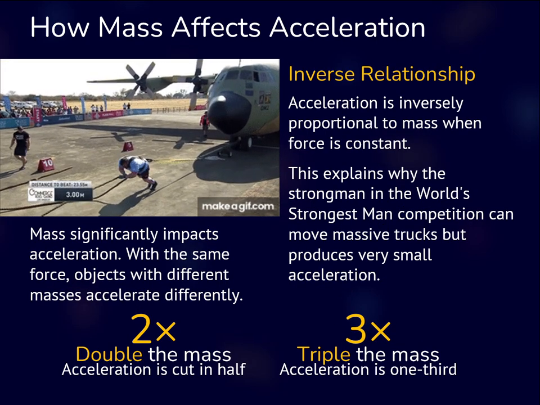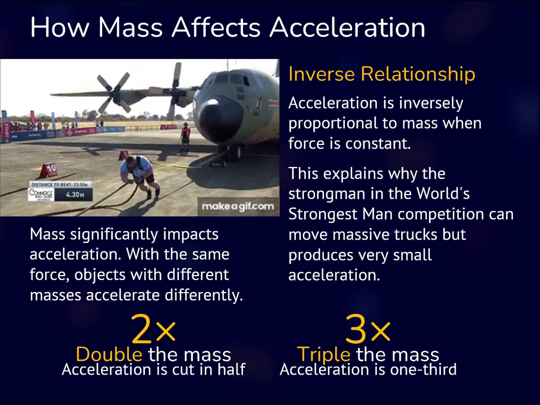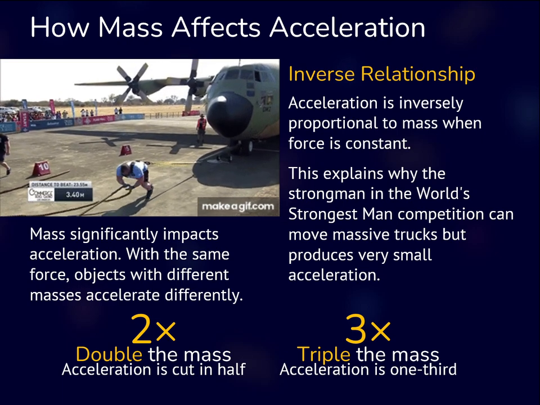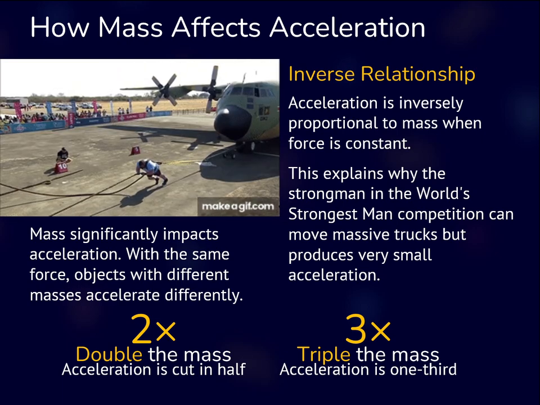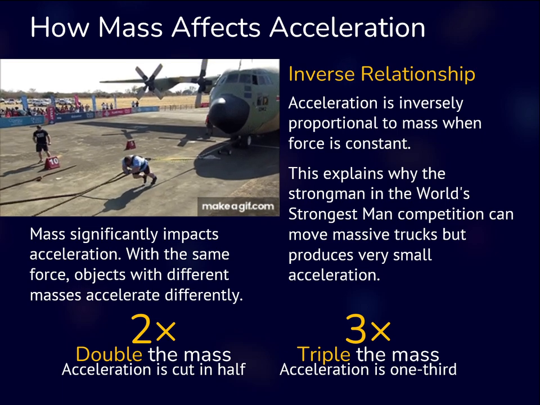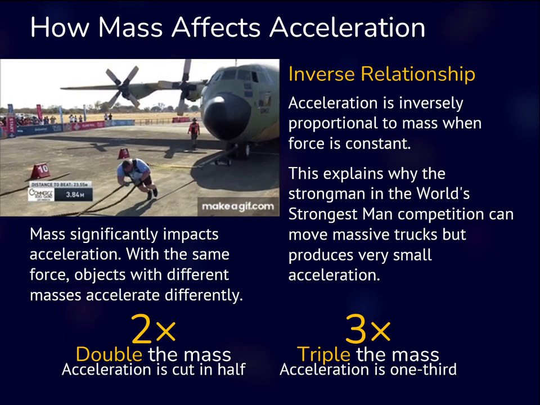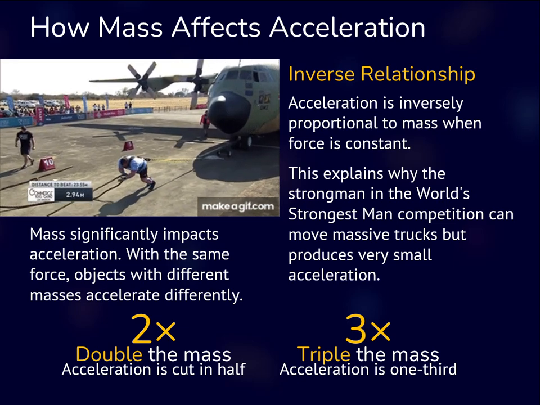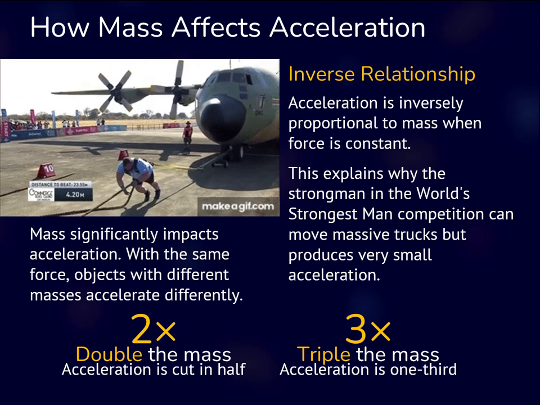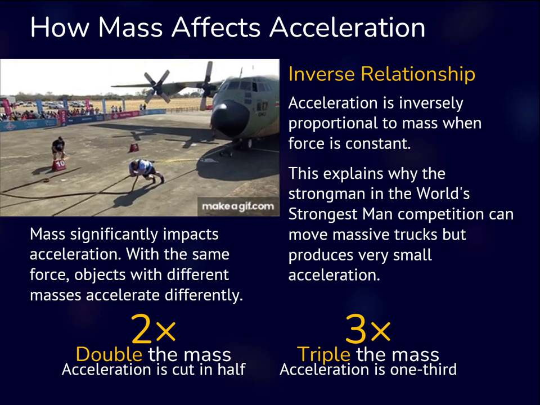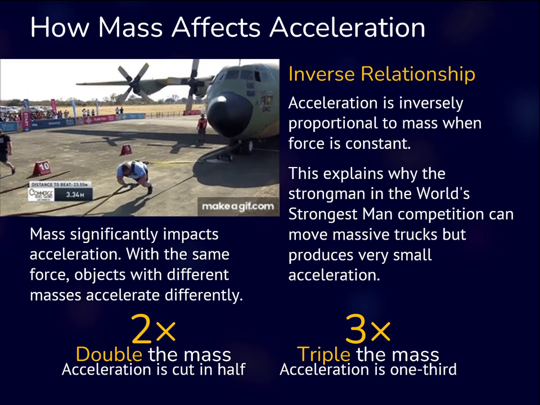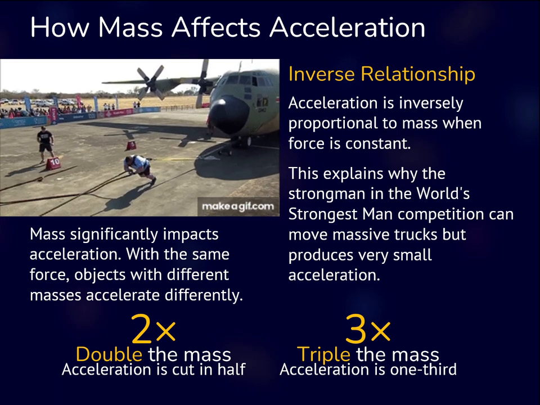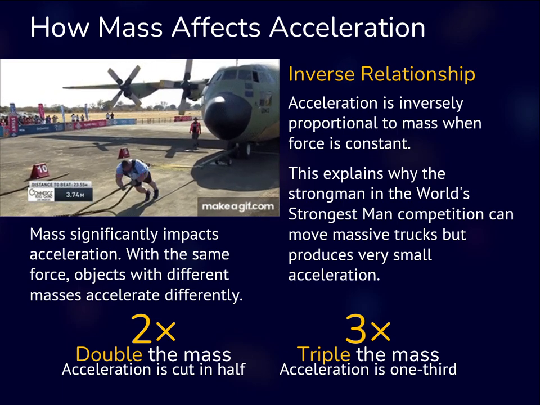Again, here's a common mistake, thinking that a single force always causes motion, but in reality, it's usually multiple forces acting on an object at the same time. Again, think about our strong man. He's pulling forward, but like on the screen you see here, that plane that he is pulling is heavy. The tires experience friction from the road, and gravity pulls it down, while the ground pushes up.